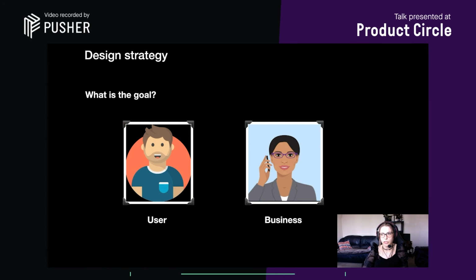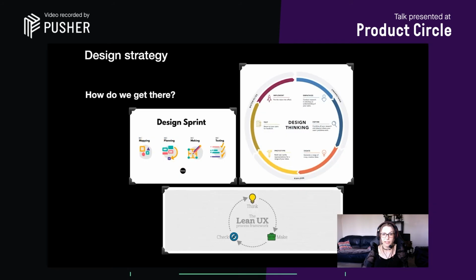So we're going to look into the future and think about what is the user's ultimate goal and what is the business ultimate goal. We already know the business ultimate goal, right? If you think back to the example, we want to see racism eradicated, but what is the user goal? How does the user benefit from that? And how do we get there? That is the middle line between the problem and the goal.